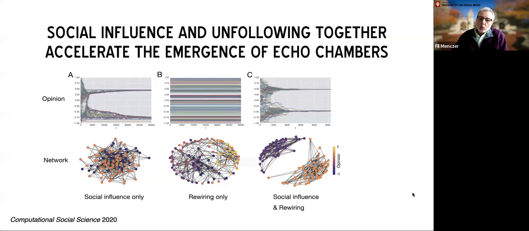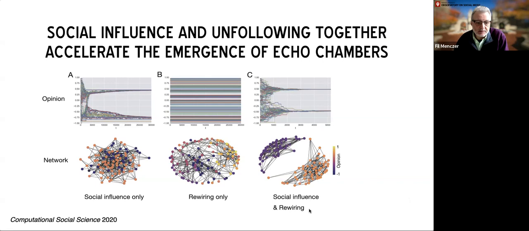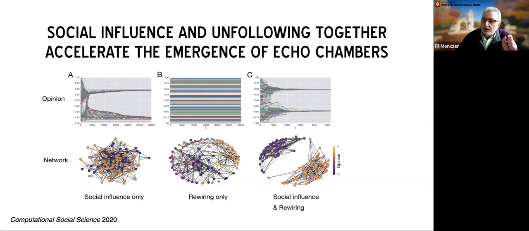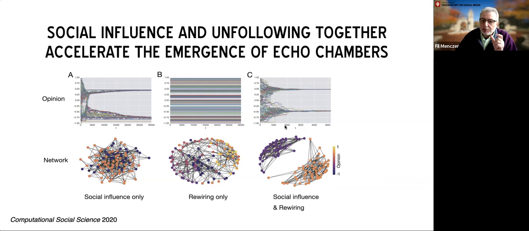The study shows that if you have only social influence, opinions still get sorted and polarized, though it takes much longer. If you have only rewiring, opinions stay the same though some grouping emerges. But if you have both social influence and rewiring — no matter how little, as long as it's not zero — the process is greatly accelerated by an order of magnitude. In less time you see the emergence of both segregation and polarization.